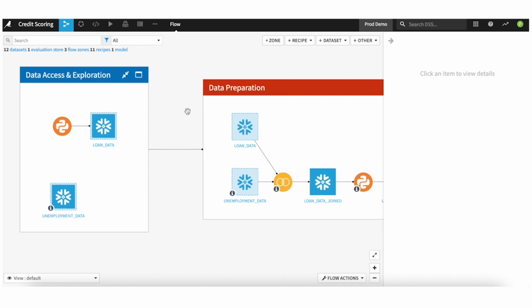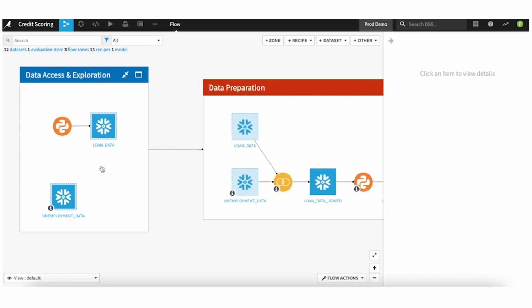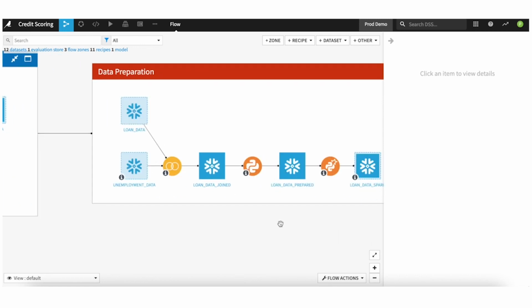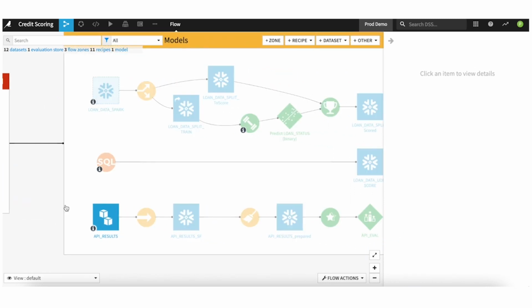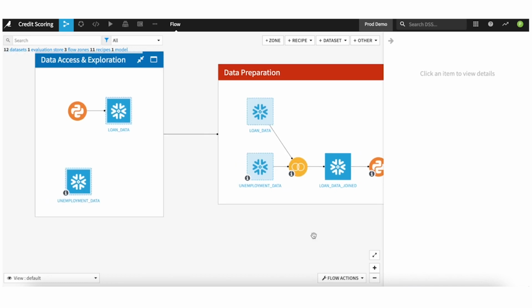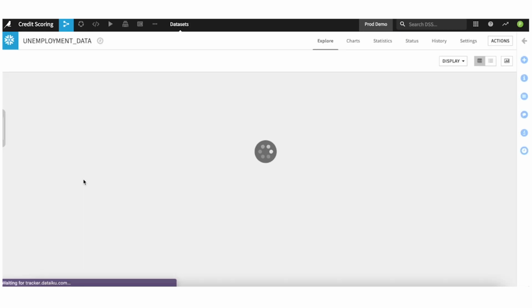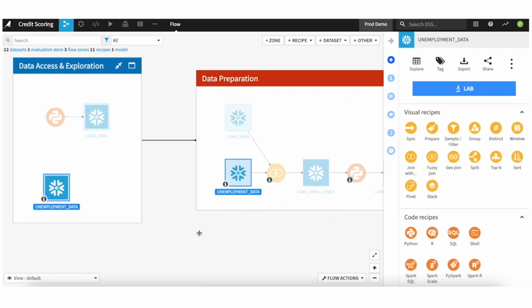Cool. So in terms of Snowflake stuff, you all can probably see some things right at the beginning where we're using Snowflake. So in this workflow, we're using Snowflake to store our data every step along the way. Each of these blue boxes is a Snowflake table, except for this one, which we'll talk about, which is on S3. But you can bring in data from your Snowflake instance. In this case, we're just connecting to a table of unemployment data, reading in from a particular database and a particular schema in the Snowflake database.